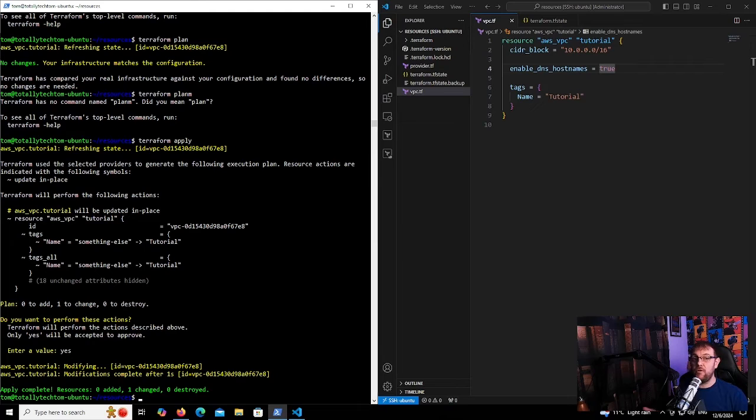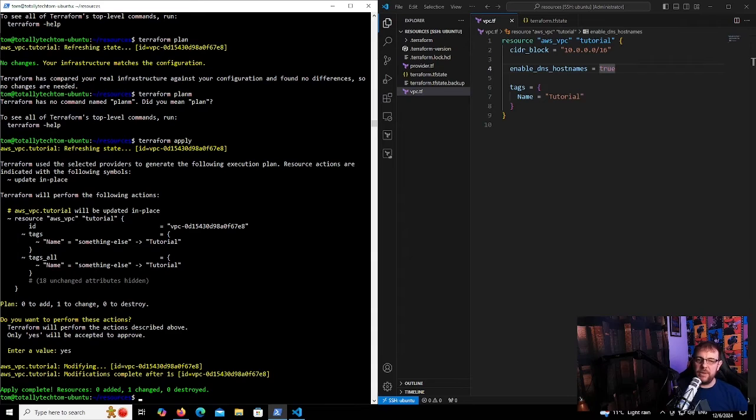So if you've got like an RDS database with a username and password, that will be stored in plain text within the state file. So it's best practice to use what's called a remote store, which means it's shareable between all your colleagues and it's actually uploaded into the cloud somewhere and encrypted. But I'll go into that in another video.